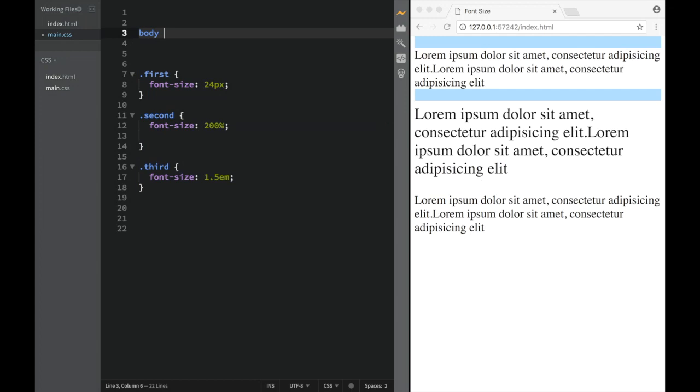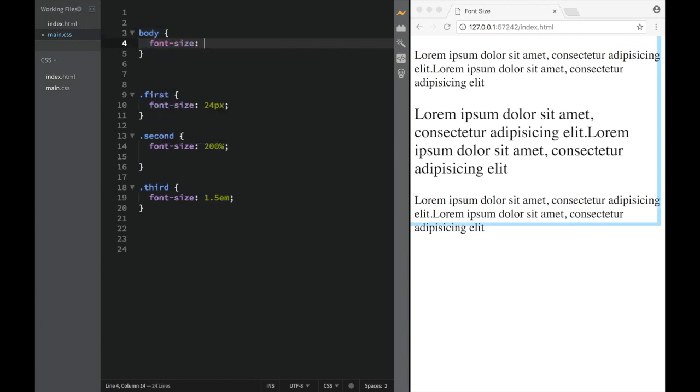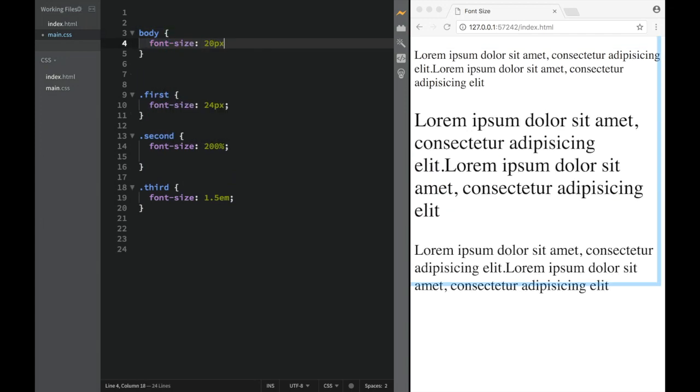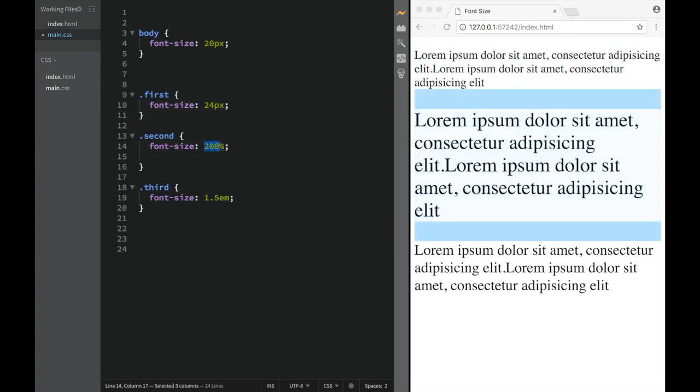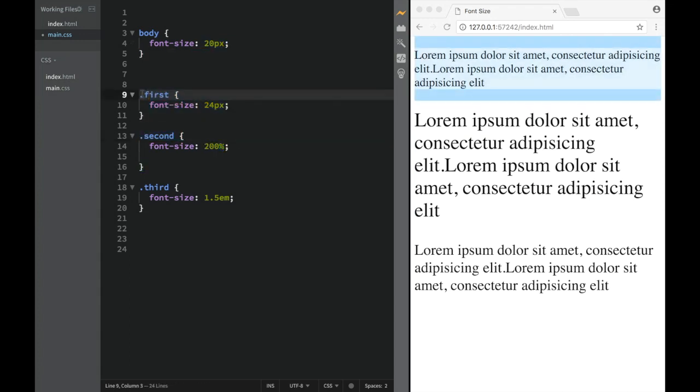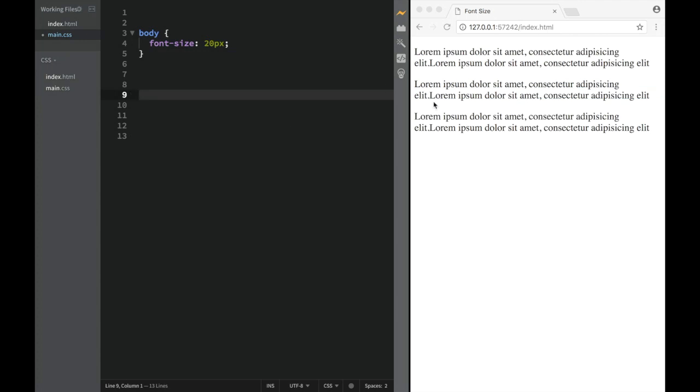So I'm going to say body, and I'm going to say font size, something like 20. So 20 pixels. But you can see what's happening: if these are set with 20 pixels, the one with 200 is actually doubling that 20. So let me actually delete these so maybe we can see better. So over here, this is going to be 20 pixels for all of them.